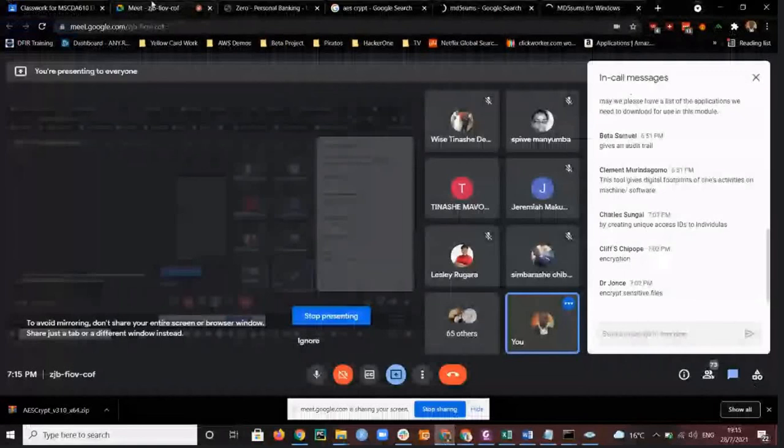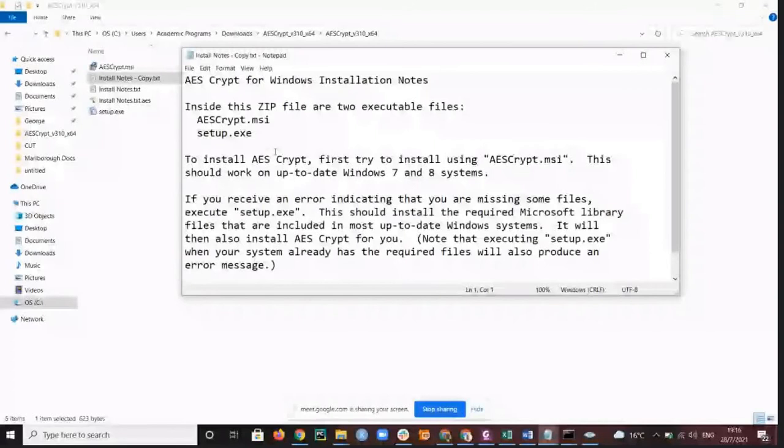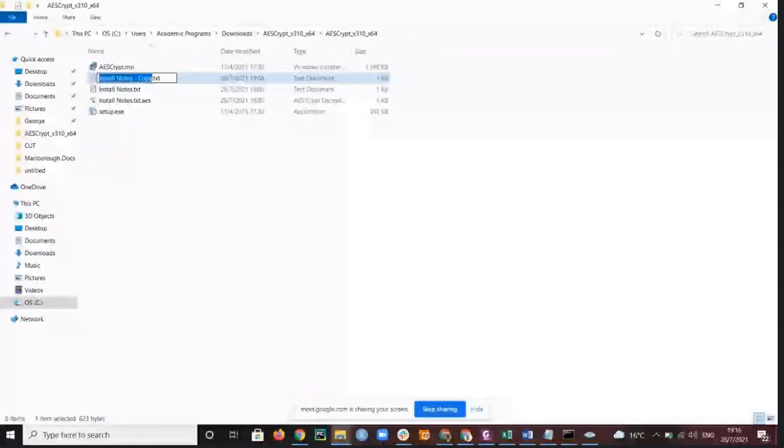I guess not. Okay, so going back to our folder, we have created a second copy of the exact same file, install notes, and it has the exact same contents. So instead, yeah, we just leave it at that. All right, let's call it two install notes, so it's easier to find. If you open it, it's still the same content.